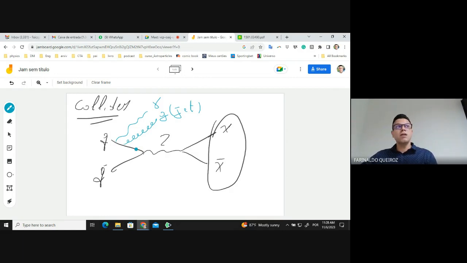So this "anything else" is some invisible, some missing energy, which is the energy missing from the initial state. The initial state was 13 TeV. I just saw a photon with, let's say, 1 TeV, then there is 12 left. So where did the 12 go? What should the dark matter mass be to account for this 12 TeV missing from the 13 that I had in the initial state?